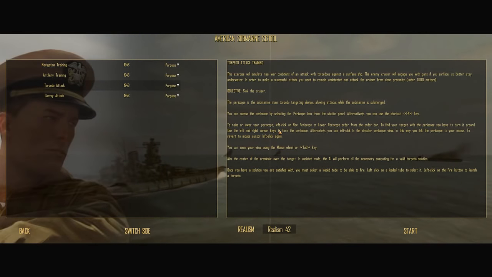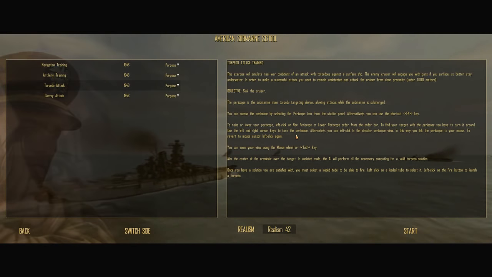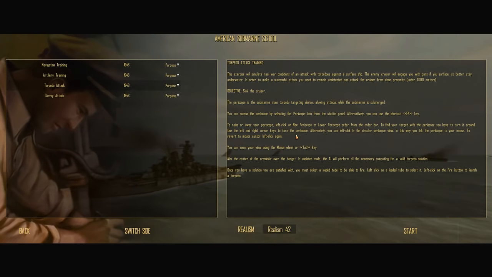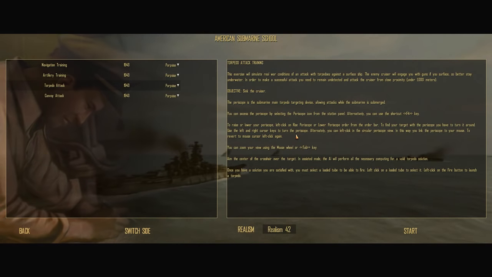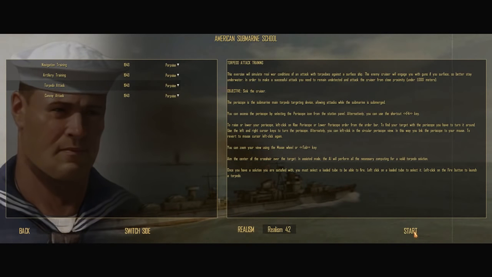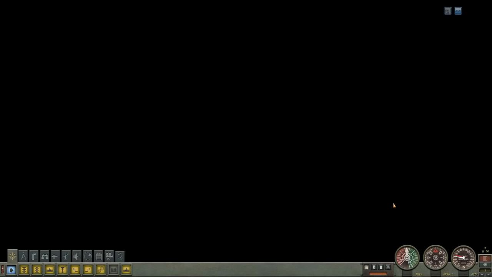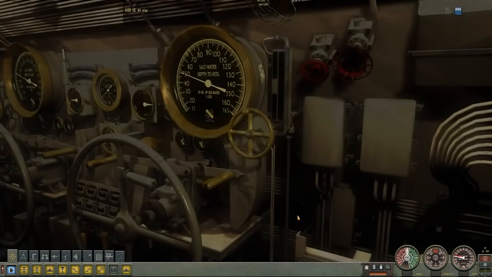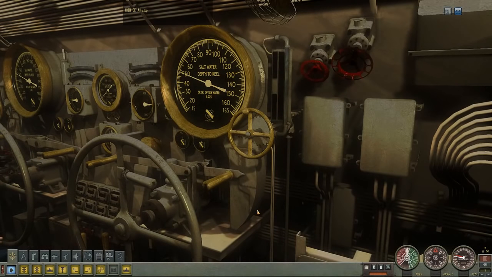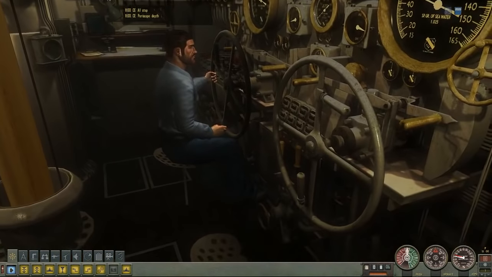A torpedo attack. Sink the cruiser. Ooh, there's an assisted mode. I like that. Hopefully assisted mode is very, very on. Otherwise we're going to have issues. Yes, sir. Right, are we at periscope depth? Yes. Bring us to periscope depth. Spin that wheel of fortune.